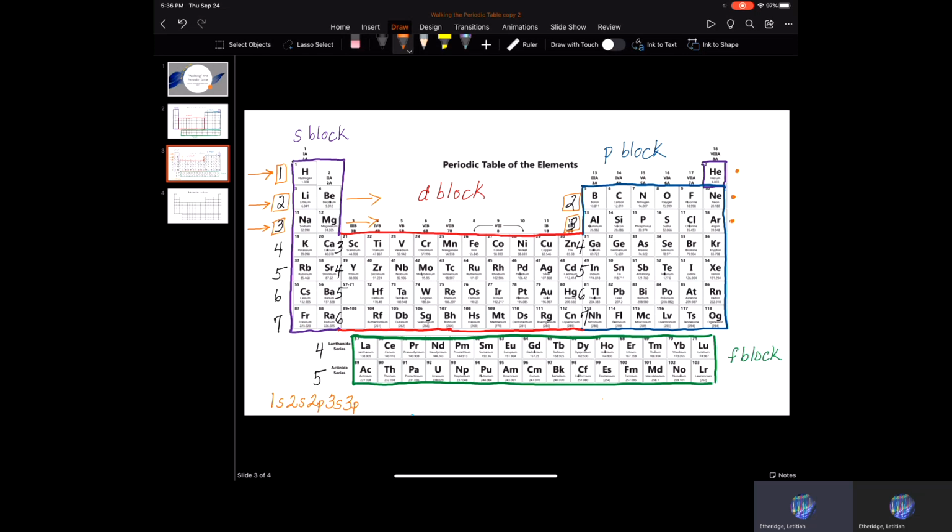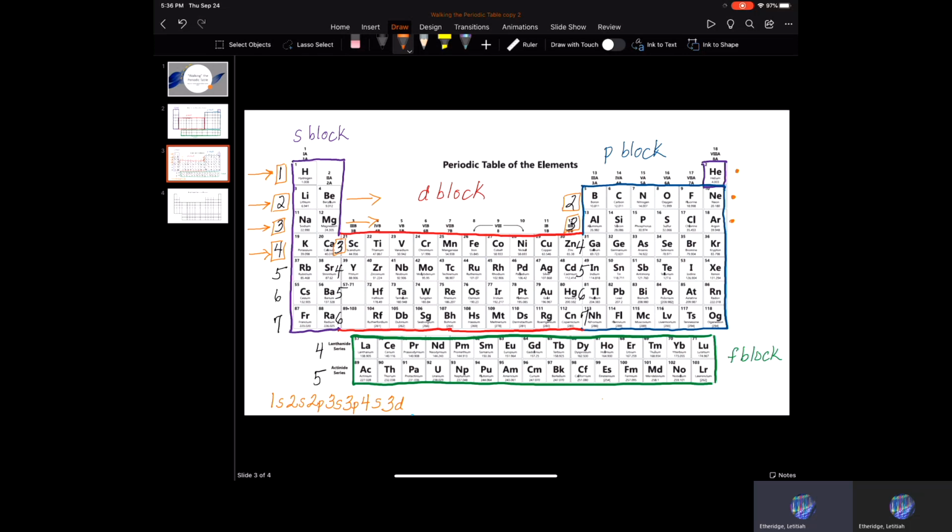All right, so now we're going to start over again at the left side of the periodic table. The next number that we run into is going to be 4, so I'm going to put a 4 here, and we are still in that S block. Potassium and calcium are still part of the S block, so I'm going to write S. Now I don't have to go very far until I run into my next number, and it's right here, so I'm going to write 3. And now we have crossed into that infamous D block, so I'm going to write 3D.